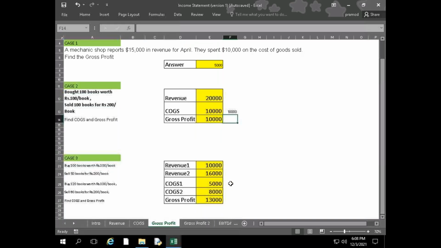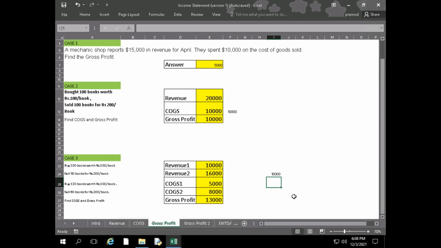So then why do they give the purchase quantity, sir, if the sale quantity is only important? Here you should find out the gross profit. Gross profit, in the sense, say for example, if I'm bringing 100 books worth 100 each, so what will be the cost? 100 into 100, I expensed 10,000. Okay.